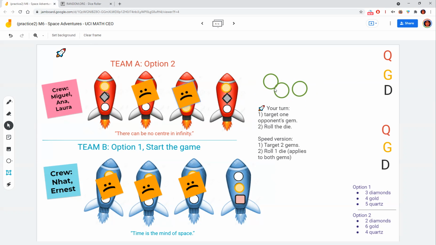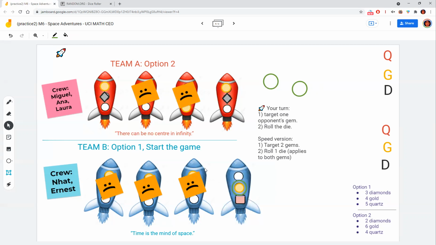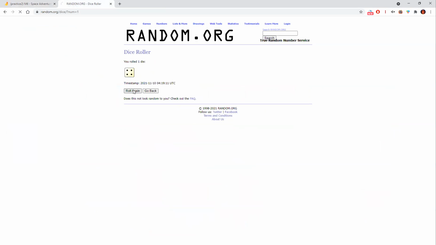It could be long before team A destroys this gold. They just target this gold, of course. That's enough. They roll. Let's see. They get a 4. Nothing happens. And now let's go with team B attacking. Are they going to be able to win? Well, they better roll a 6, so that they can destroy these 2 ships at once.